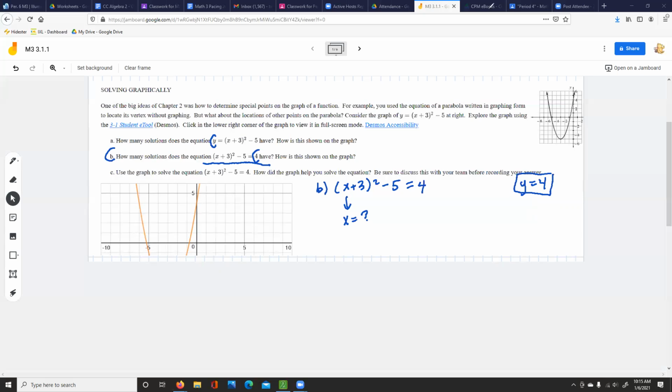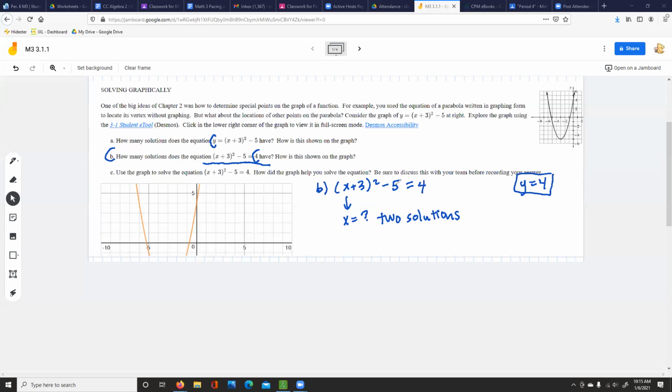Okay, all you have to do is just solve for x. So there's only one solution for this quadratic. How many solutions does a quadratic equation generally have, if you're solving a quadratic equation using the quadratic formula or factoring? Usually 2 solutions. So this problem is going to have 2 solutions.